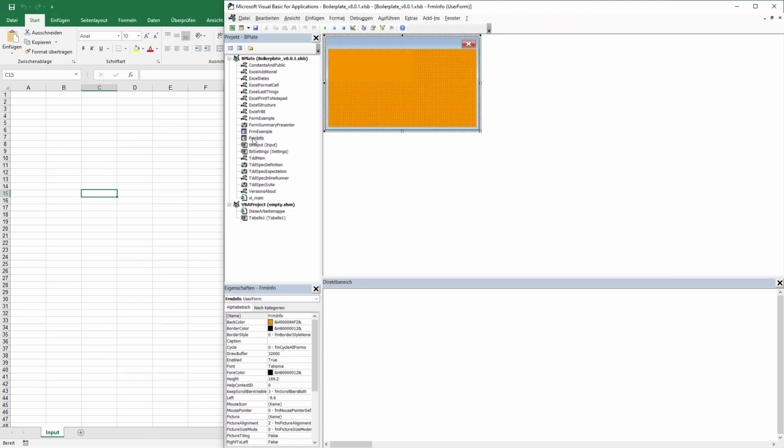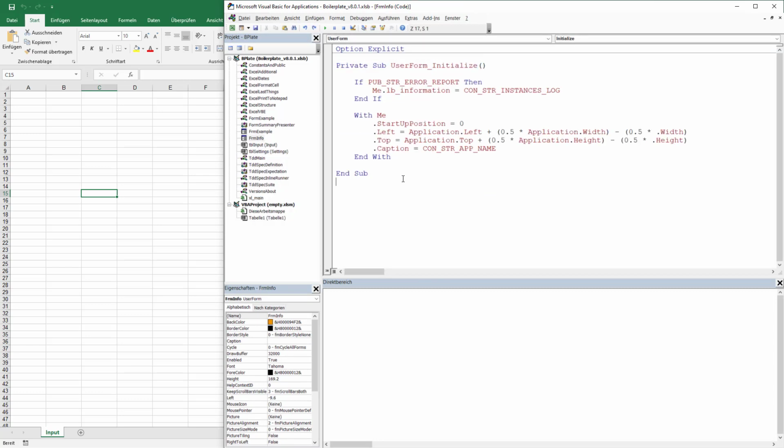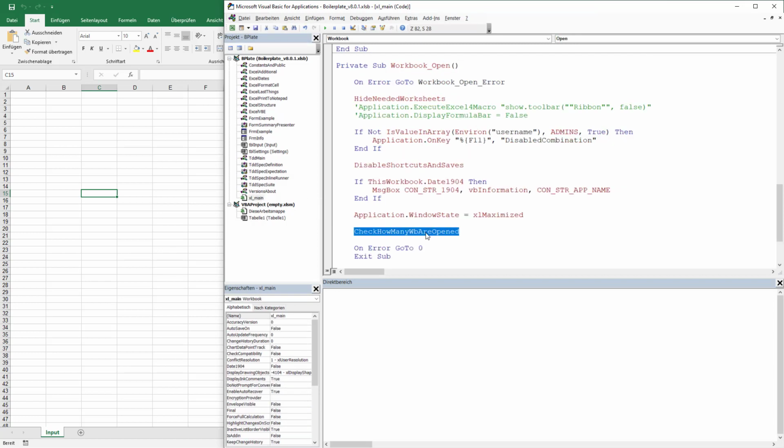The point is that this is, so to say, something that I called the old way of defining forms in VBA. This was the old way before I learned how to do it the correct way, and I still have left it here just for reference. So to say, what it does is the following. This is a user form initialize, and this kind of user form, it checks how many instances are opened in Excel.